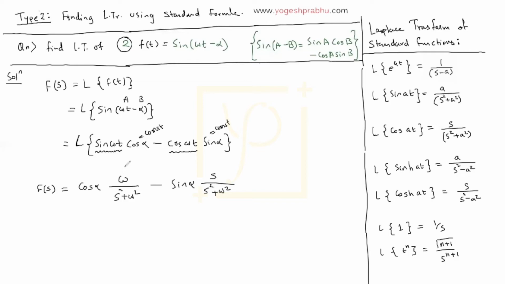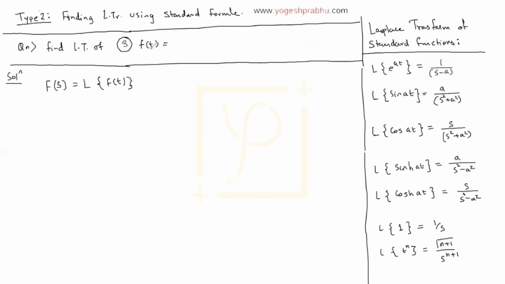Now let's see one more problem. The third question is when your f of t is square root of 1 minus sine t. Okay, and we want to find out Laplace transform once again. So f of s is Laplace of f of t. Then I'll replace f of t, which is square root of 1 minus sine t. Now we have the Laplace transform formula for 1 and sine t both, but do you see they are under this square root sign? Now the square root has to go, okay?